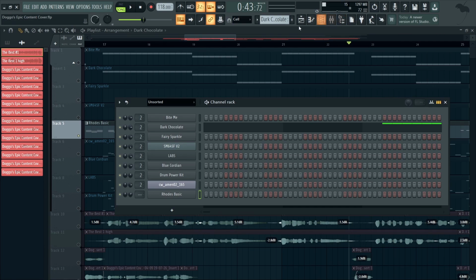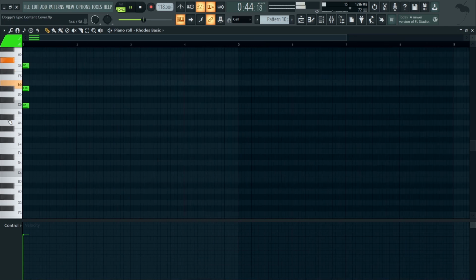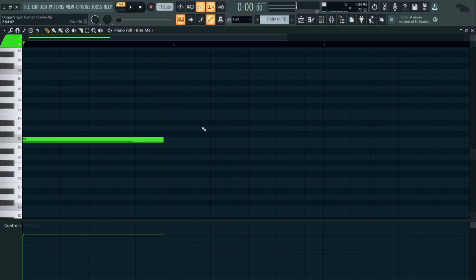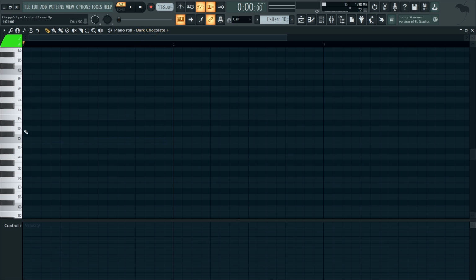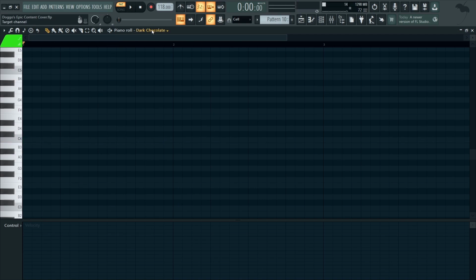I'm just gonna go through all the instruments really quick. Rhodes piano, which is really good for chords and melodies and stuff. There is the thing I used for the bass, which is part of Flex Arcson Cityscape, which is just kind of like a synthwave bass. Dark Chocolate is kind of the same, but more resonant, I guess.